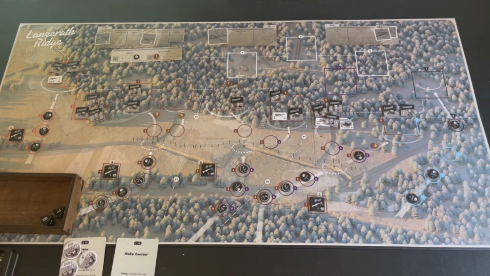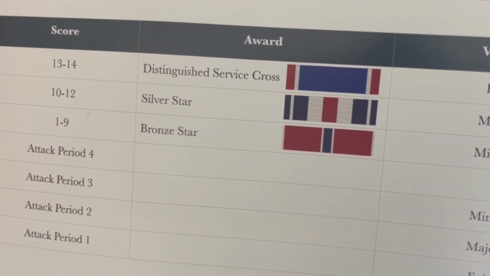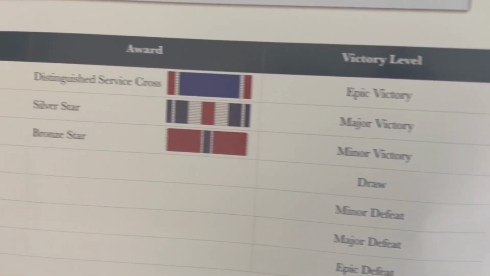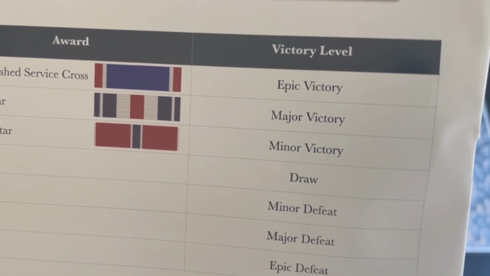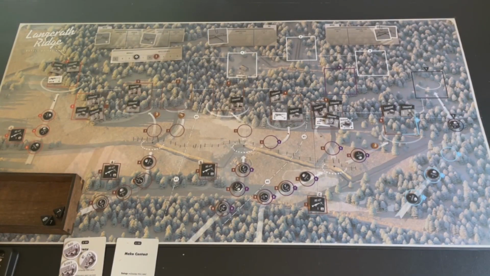So, my total is 3 points. So let's go here on the table. I get a bronze star. Minor victory. Yay! So I didn't lose or I didn't draw. I got a minor victory. So my guys bravely held out. I survived Lanzerath Ridge. And these guys will live mostly to fight another day.